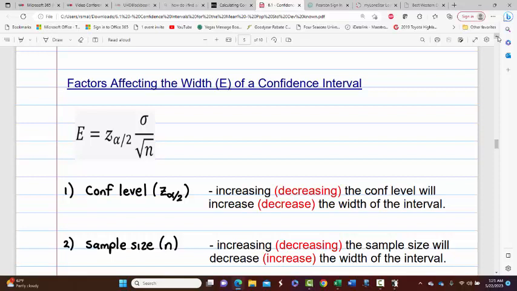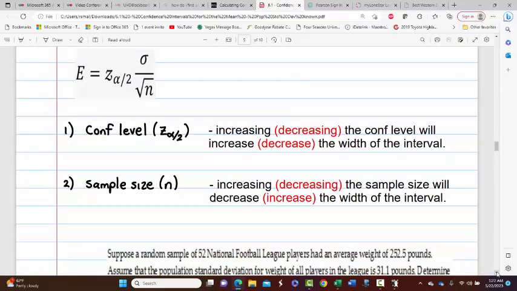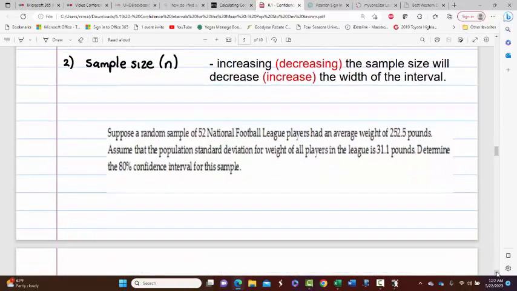Let's say you're determined that you want this to be 95%, and you want the interval to get narrower. If you can collect more data, that would decrease the width of the interval and make it narrower, meaning it's called more precise. And that's a general rule of thumb in statistics and inferential statistics that we're doing the rest of the way here. Anytime you can increase the sample size, that is good, because it makes your results better. And it kind of makes sense. The more data you have, the more likely you're going to get better results. All right, let's take a look at this problem.